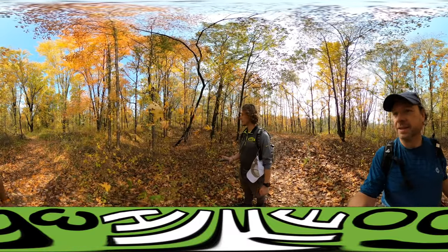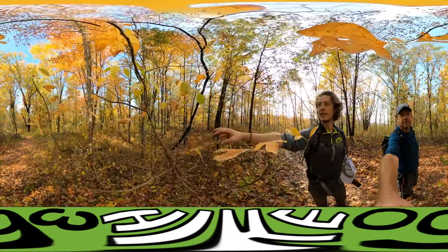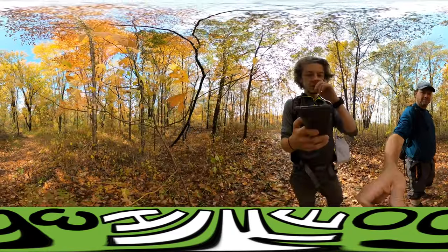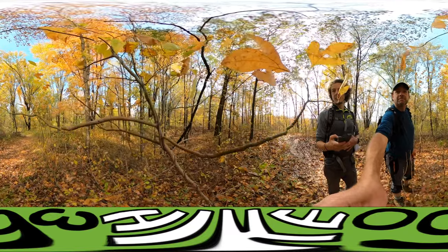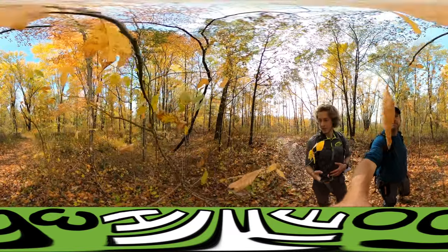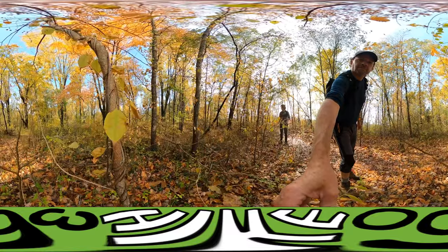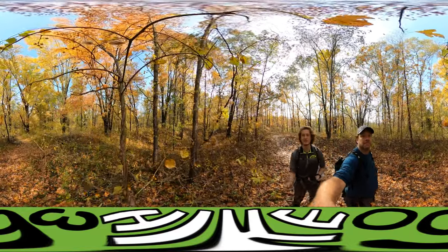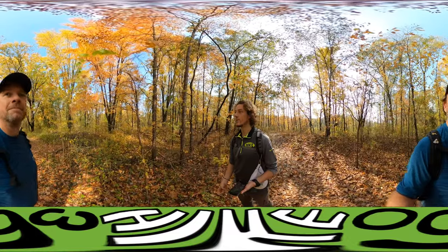We're taking a moment to look at the berries here. They're called Oriental Bittersweet Berries. They're red and they've got an orange shell — the orange shell kind of breaks open and shows the red part. I looked it up on Google Lens and they are totally an invasive species from Eastern Asia. They have a tendency to uproot trees. The berries are coming from vines that are completely wrapping themselves super tightly around the tree and making their way up.